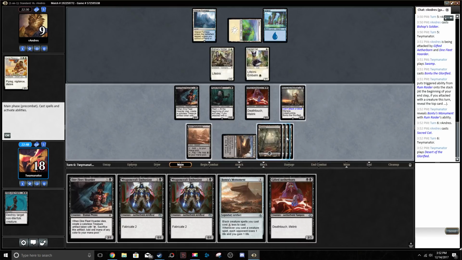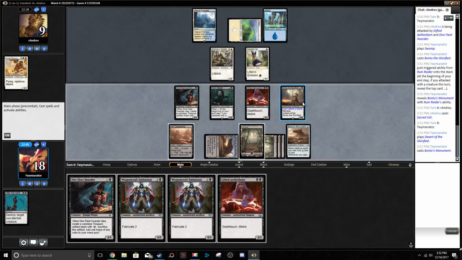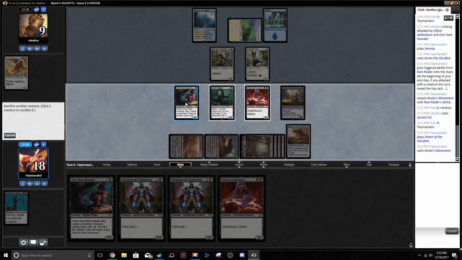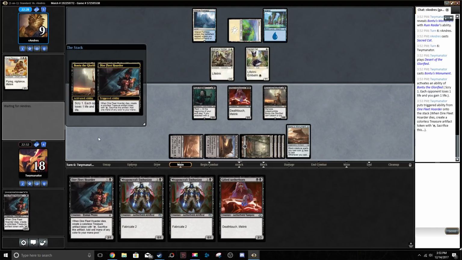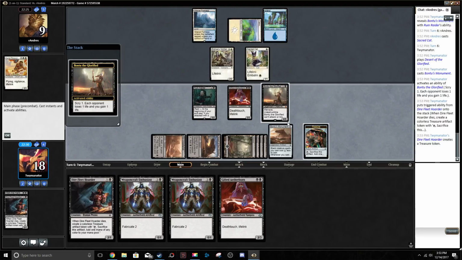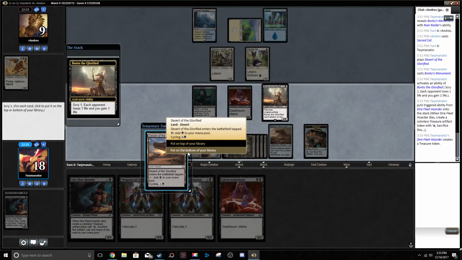1, 2, 3. Then we could play, or we can just play this. We can sack that and get in for 4. I like that play. Sacrifice this. Get a mana, or get a treasure. We're going to drain him for 1. We're also then just going to sack that and play the second one. It's pretty good. Pretty nifty combo. I like it. We don't need that.